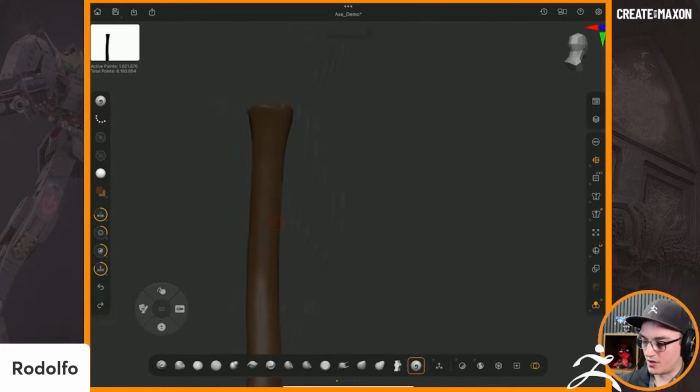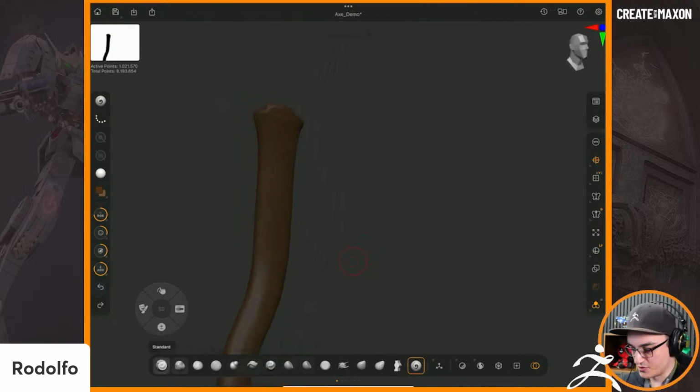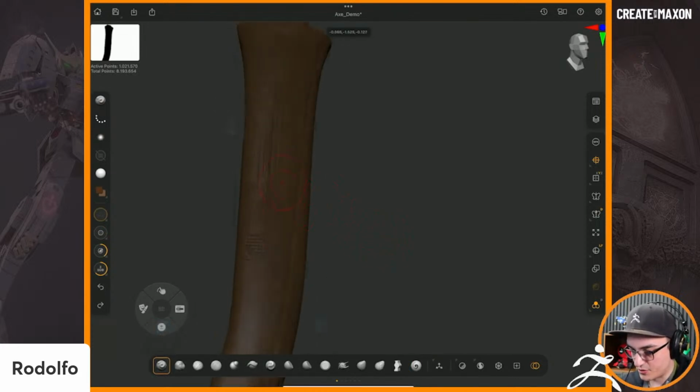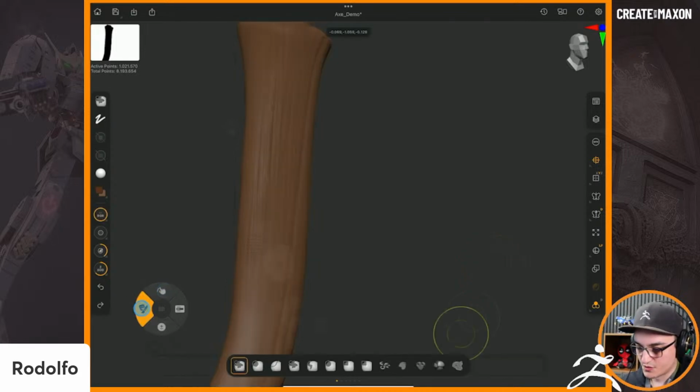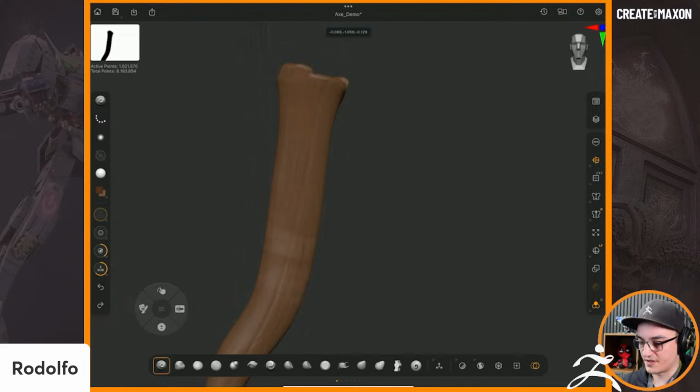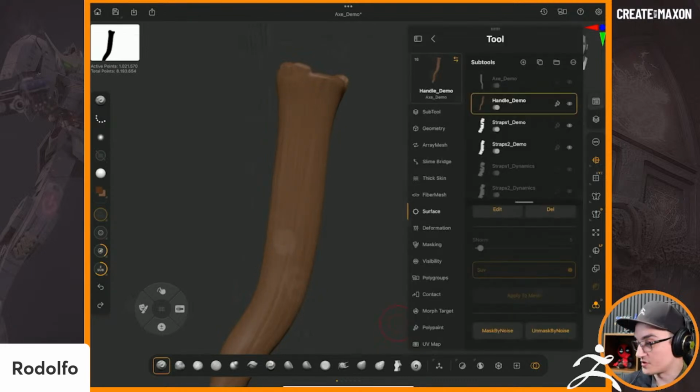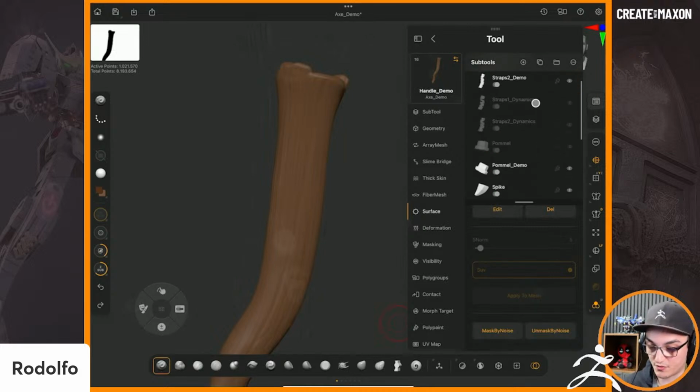You can also, even with the mask applied, use your standard brush and just start bumping a few areas here and there. Maybe you don't want the entire thing to be completely displaced. So just do that, and now you have a little bit of a section there that's pushing forward. So yeah, surface noise is a big thing, especially if you're doing any sort of damage. So let's go through that as well.